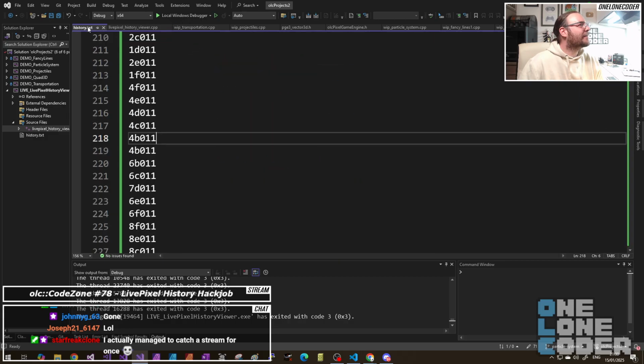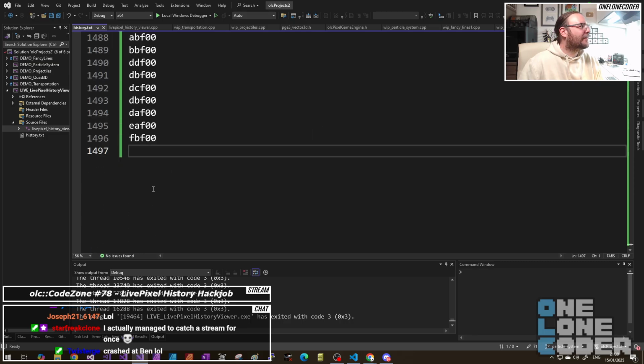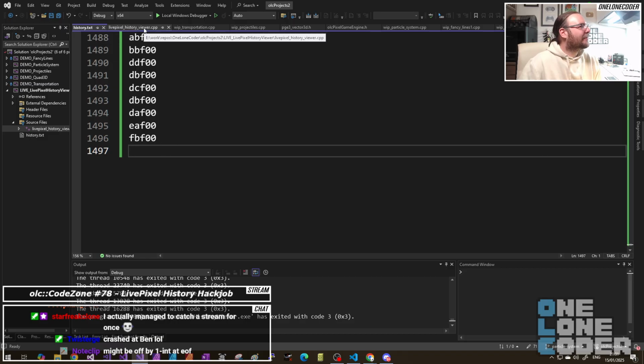Perhaps the end of the file is not quite a full line. Crashed at Ben. Oh, it's very possible it just read this blank line and fell over. Yeah, that would make some sort of sense. You're trying to access characters that aren't there in the string, so it's thrown the exception.